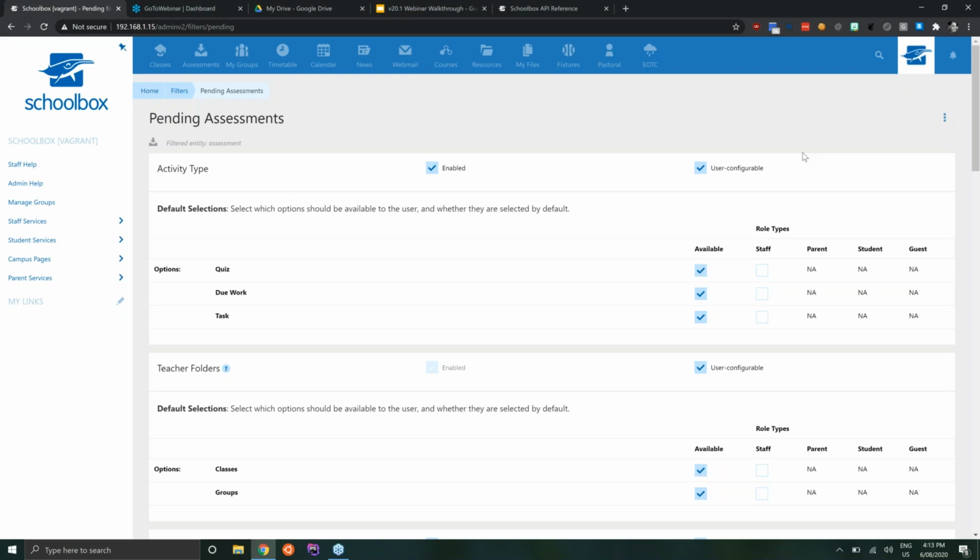Okay, James asks, does restore assessment work if the unit was deleted as well? You won't actually be able to see any assessments that are in deleted units. So if you delete an entire course, you won't see all of the assessments that were deleted as part of that course. You'll only see the course as the deleted thing in the folder area. When you recover that course, you'll actually recover all of the assessments with it in one go. It's called the recursive undeleter. It works down through the tree, undeleting everything that it finds that was deleted at that moment in time.